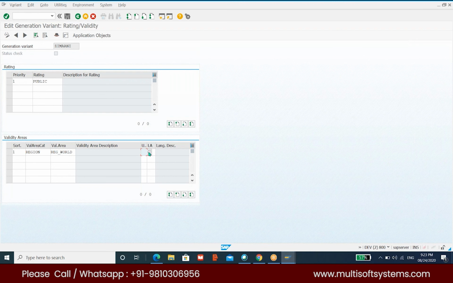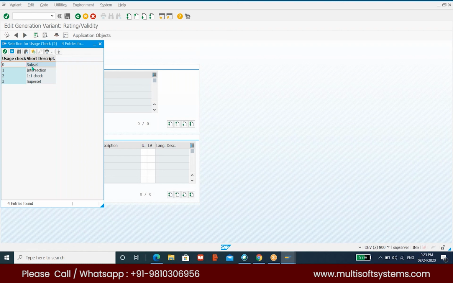Now here is the usage check. The subset basically checks the status. It will compare the restriction data of the specification with the generation variant, and for the intersection, if you set it to 0, it will compare and get the data.